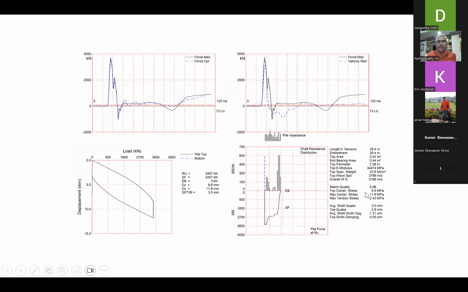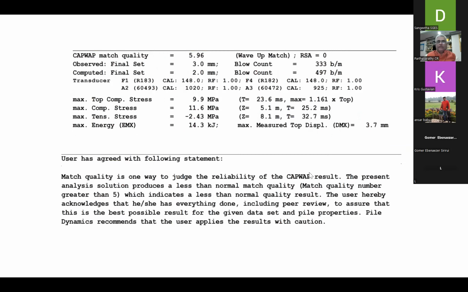And you see the impedance profile is so shabby, you cannot have the cross section of the pile like this, right? So it's not the problem with the pile, probably it is a problem with the analysis, and you could only do this analysis because the quality of data is very, very poor. And in CAPWAP, you cannot have a match quality more than 5. Even though the software objects that a quality of 5 or above is really not good, you tend to overrule the CAPWAP software and present the results. So perhaps you may not have a good data set to analyze, not that you may not know how to do it.